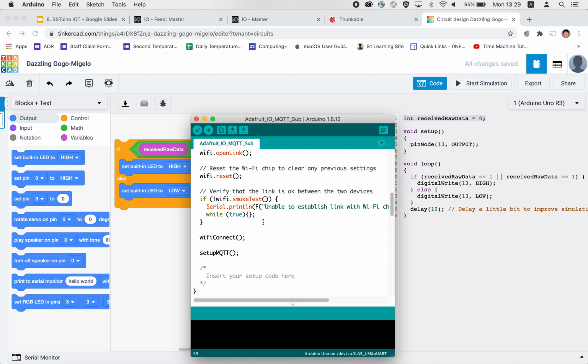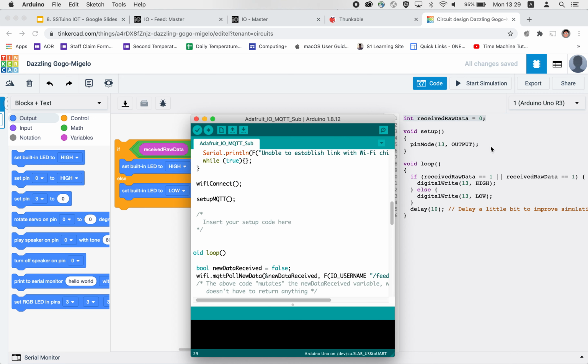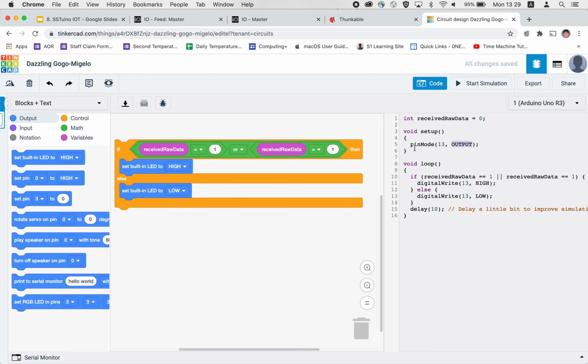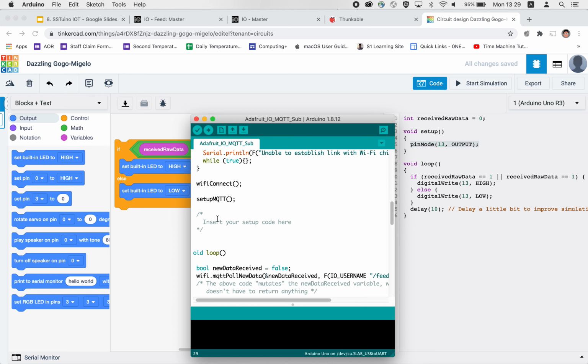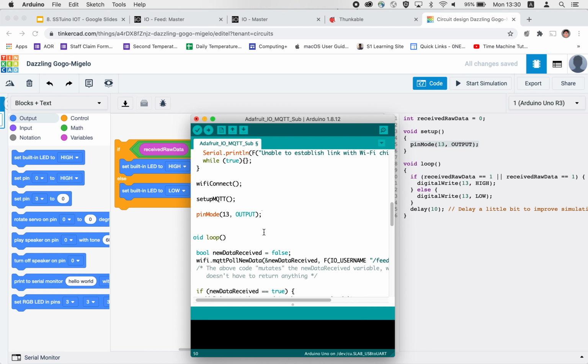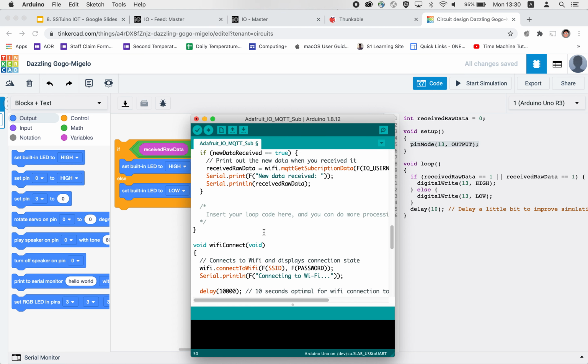Now we go to setup. Insert setup code here will be this pin mode 13 output. Just going to overwrite this. Then go down to here.